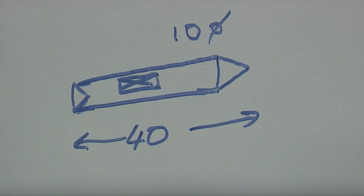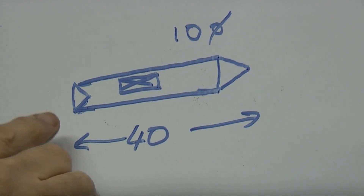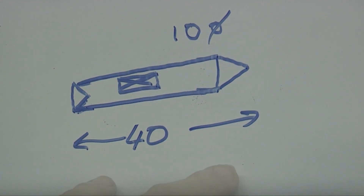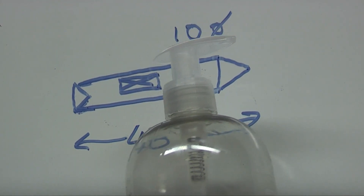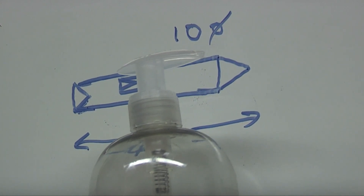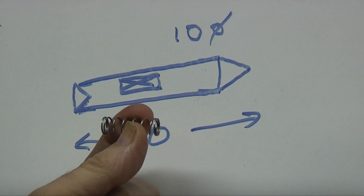It consists of a piece of steel — this is 10mm diameter silver steel with a 60 degree point on one end and a centre drilled bore on the other end, about 40mm long. To go with that you'll need a spring. This spring is the type you get in dispensers. There are different size springs and different diameters, and this one is one of the larger springs with a flat end on each side and about an 8mm bore.